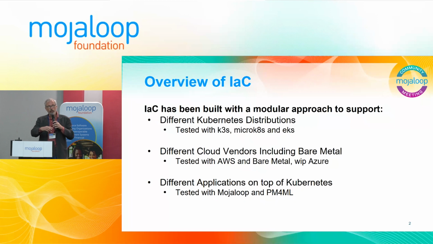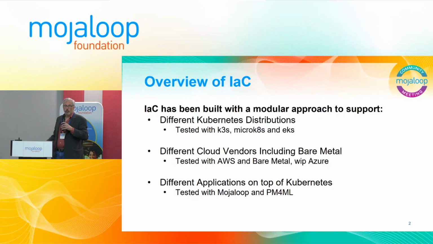We took some of the learnings from the first version that was going to be applied just for Mojaloop switches. Then we took another infrastructure as code approach that was designed for payment managers, that was designed to run on K3s and had a vision to run on bare metal. And we took those two learnings and the overall governing approach of making things modular to create 3 types of modules that will allow us to support different cloud providers, bare metal, as well as different applications.